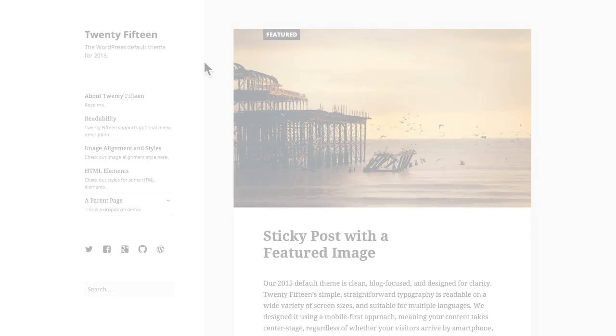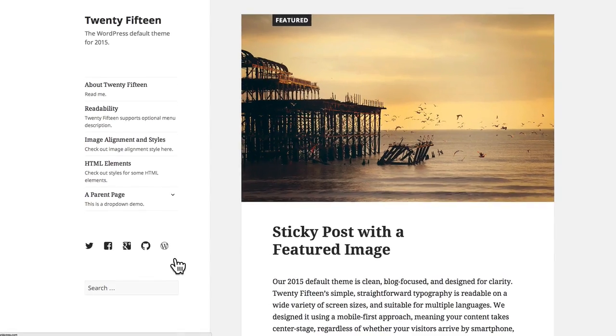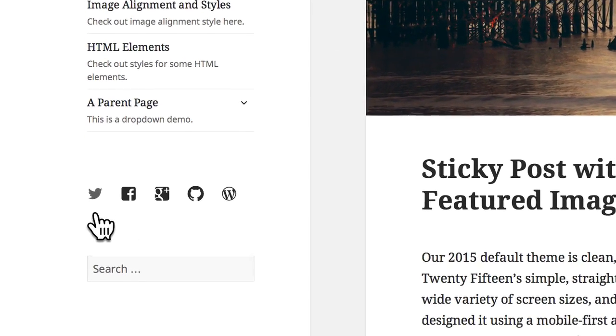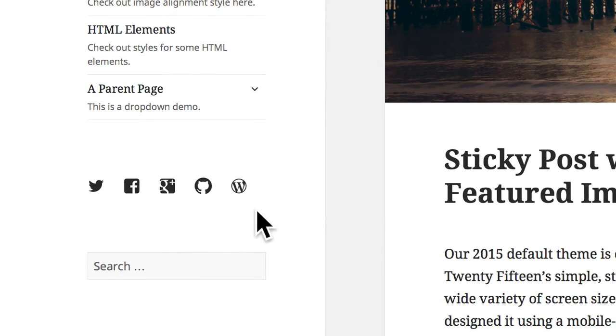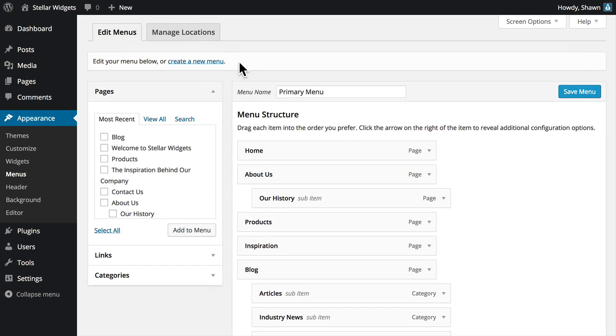Now, this theme also includes a unique feature called a social links menu. Not all themes support this method, but it allows visitors to quickly access your social profiles by clicking small icons that represent each service. I'll show you what I mean by first creating a new custom menu.